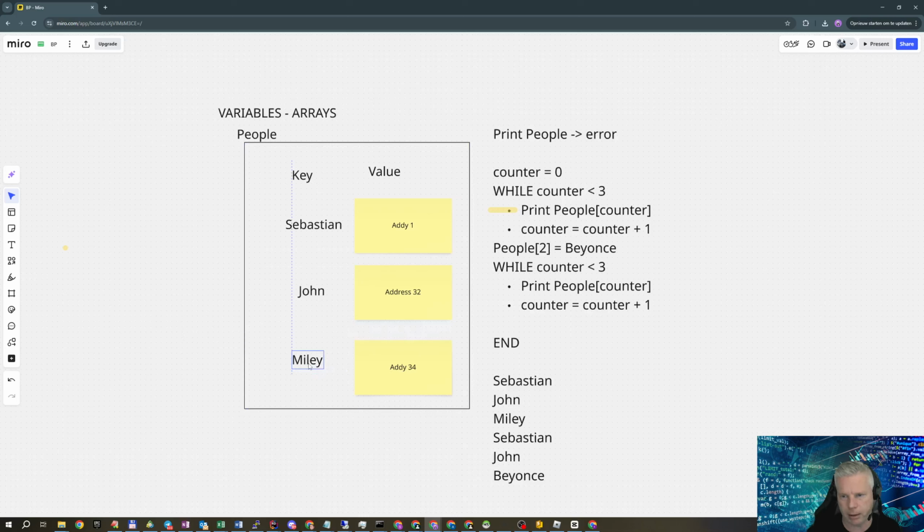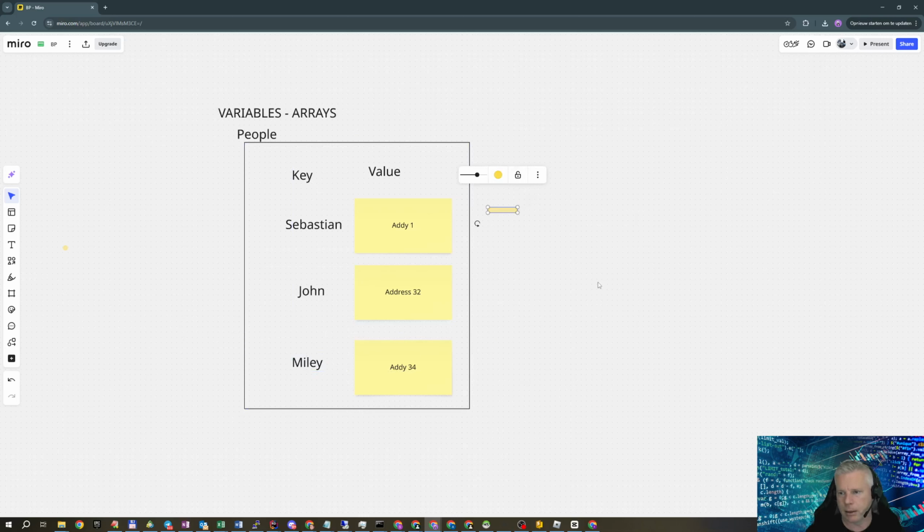All right. Let's delete this for a minute. You are not needed either. Now we have not the keys 0, 1, and 2, but the keys Sebastian, John, Miley. So let's rename this to a functional name, which is addresses, for example. And if we want to print addresses, and then the addresses of, now I'm using double quotes because I'm giving it a string.